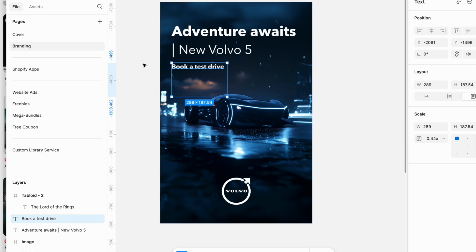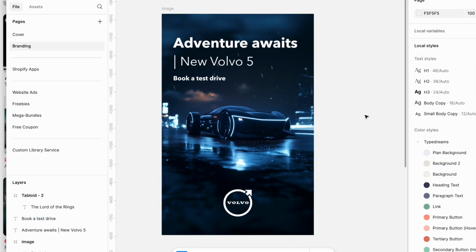But anyway, it gives you a sense of what you can do with image and text, and you can convert it and do something really nice with it. So that's it for this tutorial. I know we went into another editing tool like Figma, but it's also very, very useful.